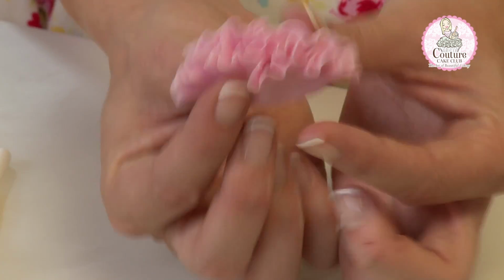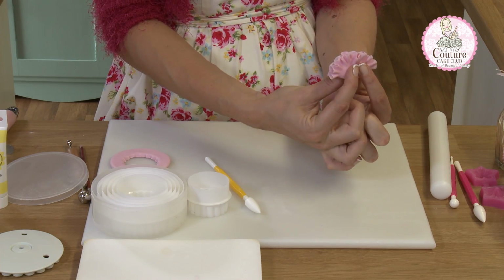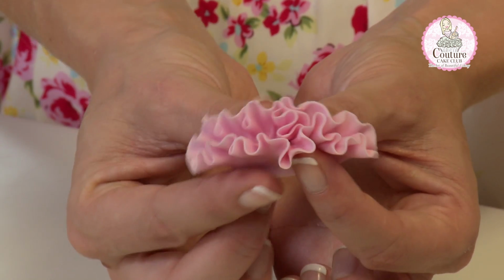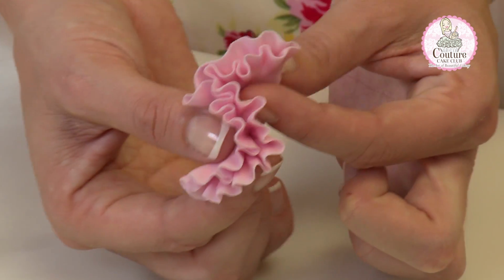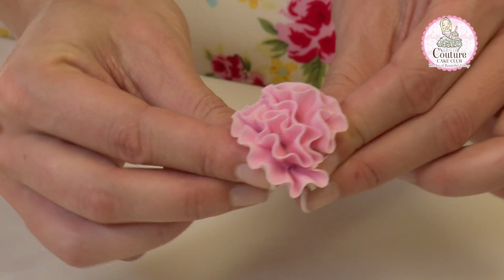At this point, I'm holding with my thumbs together on one side, index fingers together on the other side. And I'm going to curl this into an S shape. So I'm going to bring that side around, and you can see the S shape start to form. And I'm going to slightly pinch it and tuck it as I bring it up.